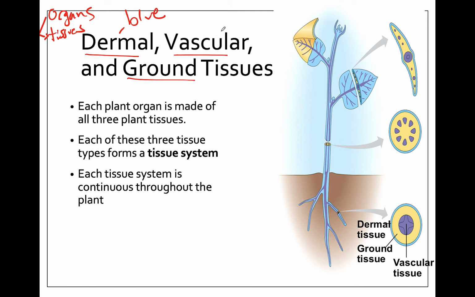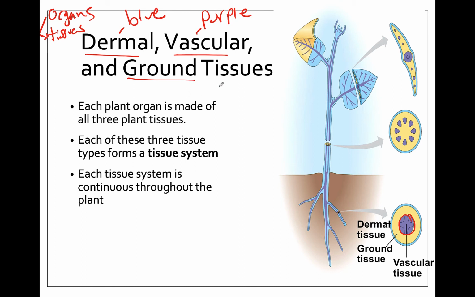Vascular tissue is how they transport water and products from photosynthesis. So in the picture, the vascular tissue is all purple. And it goes into every single tissue, but it looks a little different. Vascular tissue is arranged in veins in this leaf, in small sections in the stems, and then it's usually right here in the center in the roots.